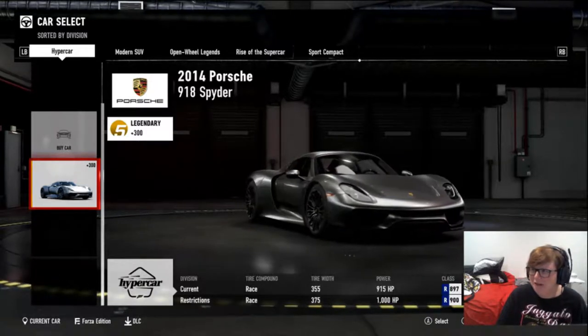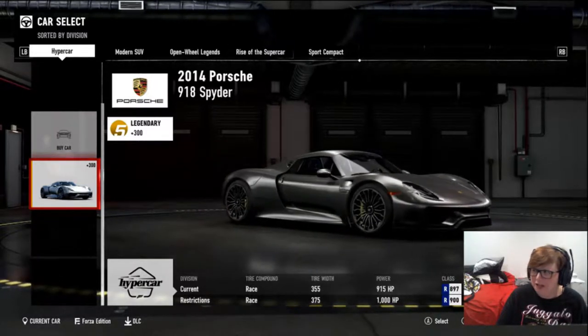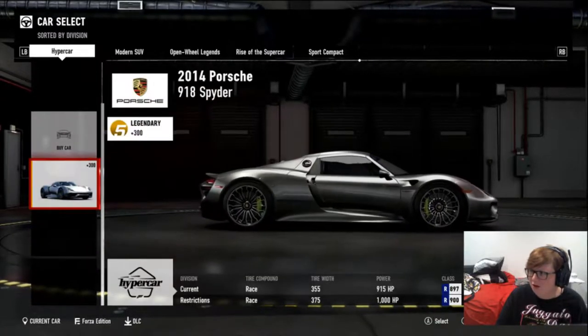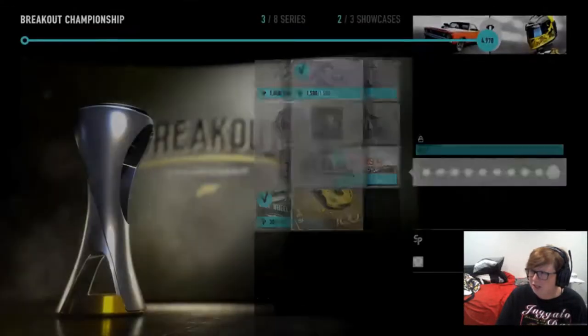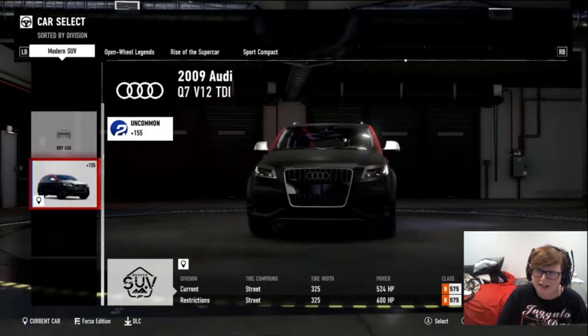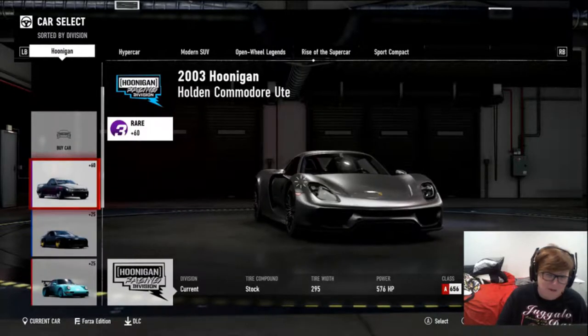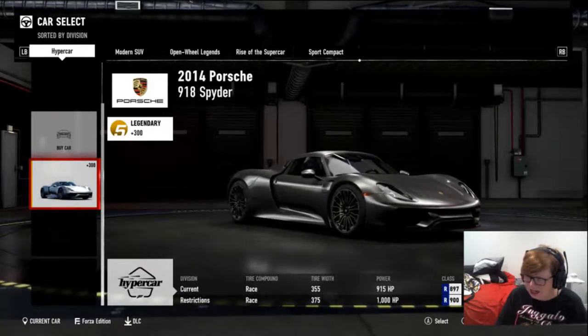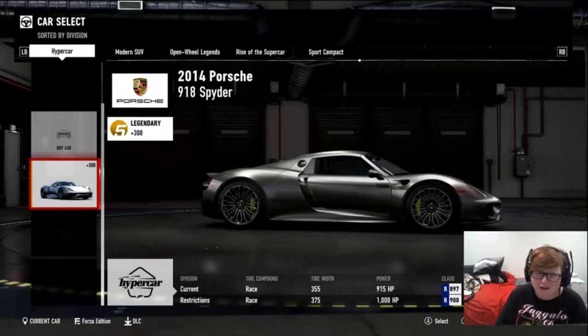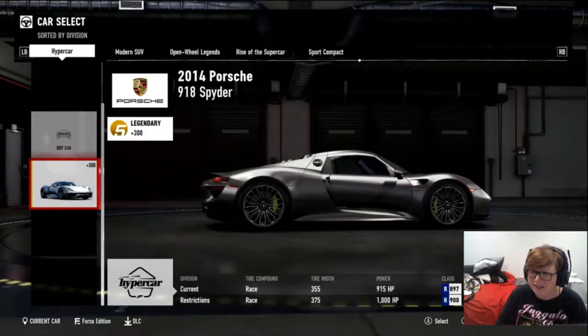And then, as you guys can see, if we go to buy car, why can't I see how many credits I have? I'm so confused right now. What is actually going on? All right, yeah. I don't really know how many credits I have, incidentally, but yeah, we're gonna race with this Porsche. I'm pretty excited.